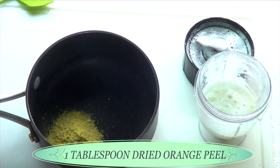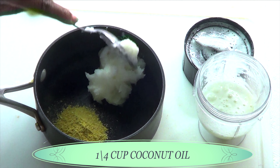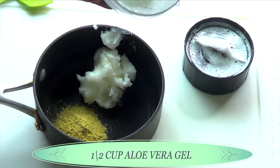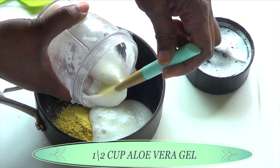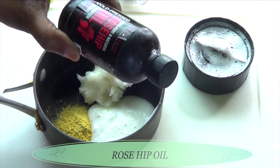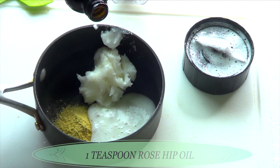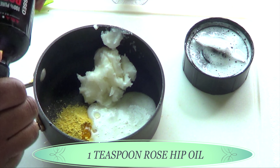Next we're going to reach for our coconut oil and we're using a quarter cup of coconut oil, pouring this in the pot. Make sure to get everything in. We're going to add our aloe vera gel — about half a cup of freshly blended aloe vera gel — and we're pouring this in the pot also. We're going to add a few more optional ingredients. Here I have some rosehip oil, and rosehip oil is amazing to clear your stretch marks whether they're new or old. I'm going to use about a teaspoon of the rosehip oil — this is optional, you really don't need to use it but if you have it, it's perfect for this recipe.